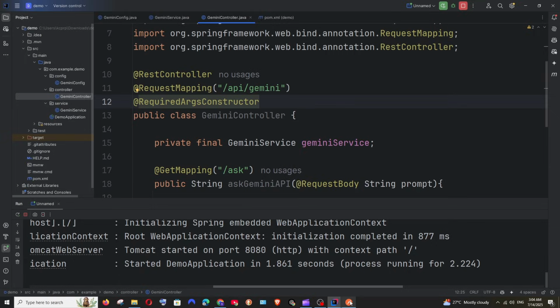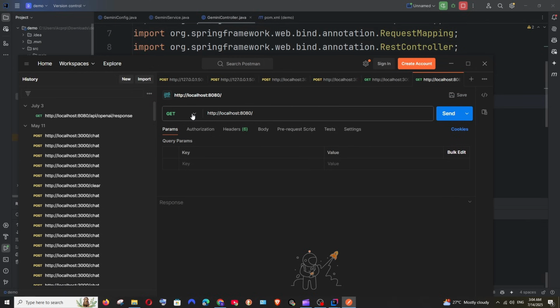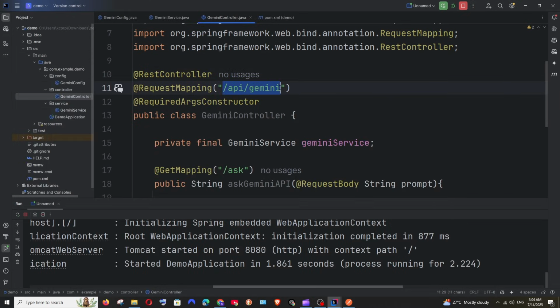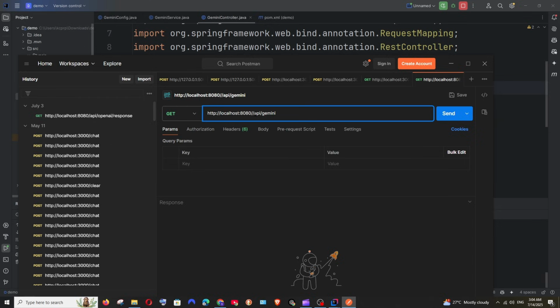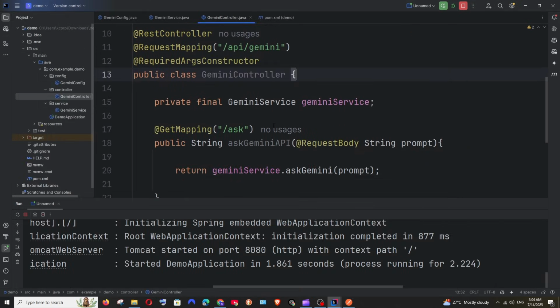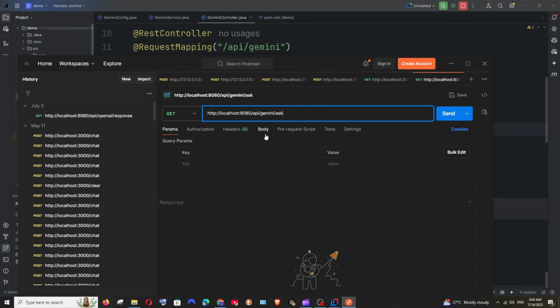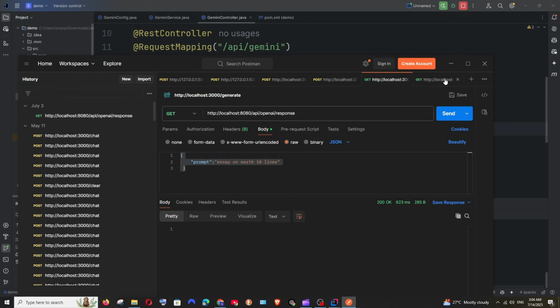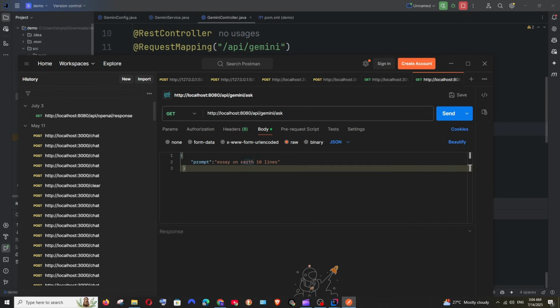So now just go to Postman, and here first thing is make sure that you're having the operation as GET, and next type this http://localhost:8080, and next thing is we need to copy the path. So here we are having this, paste it, and after that we need to also have the get mapping path which is /ask. Put that here also, that's fine. Go to body, raw, text, switch it to JSON, and here we need to add our prompt like this. So we can just add a prompt of your choice and hit send.